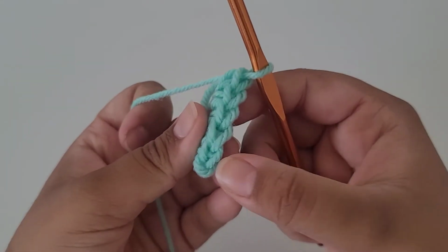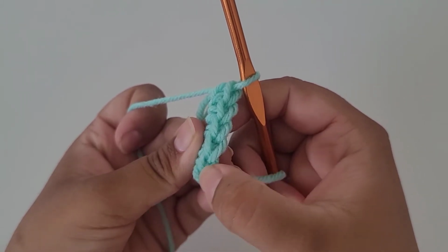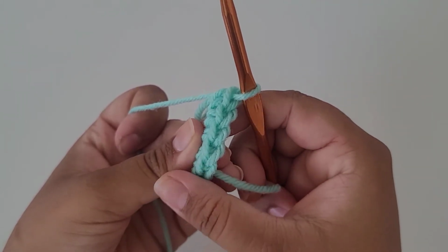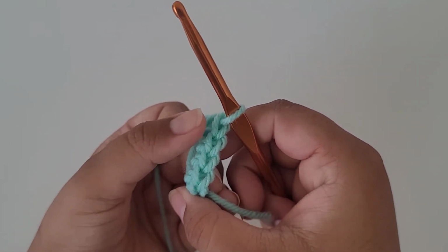And to count them, you can see these little V's that are forming at the top. Ignore the first one, that does not count. This one, however, does. So this little round part, ignore that. You can see that we have 5. 1, 2, 3, 4, and 5.